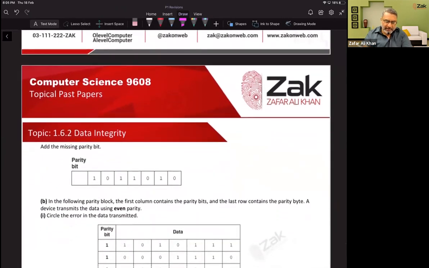Okay, and missing parity bit. अब जो हमारे पास even parity होगी, because it already has 1 2 3 4 even bits, so the parity will be 0.